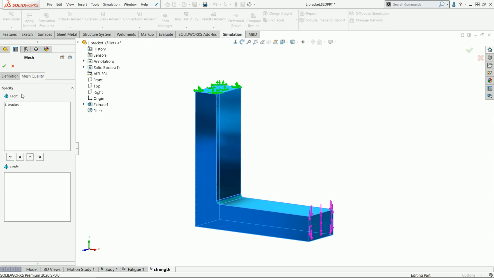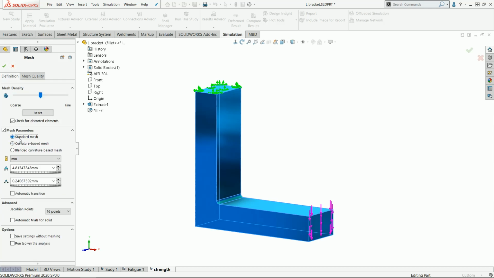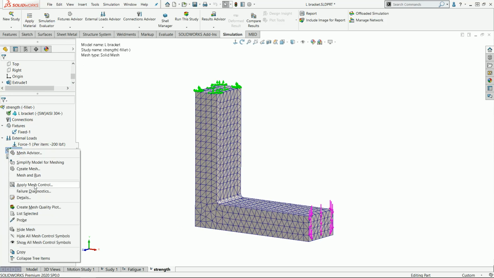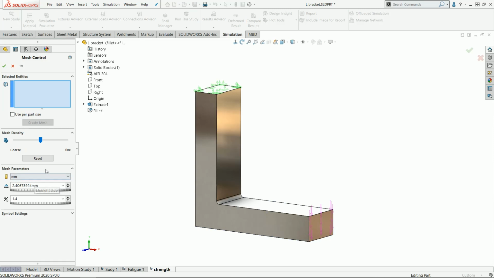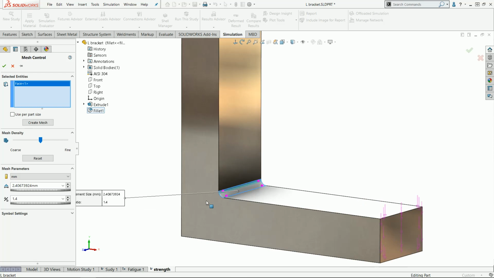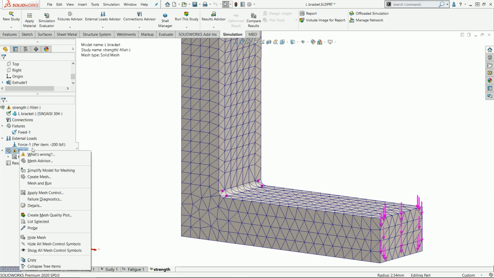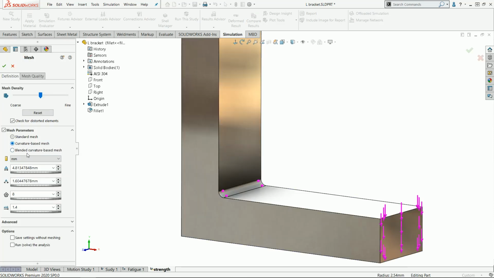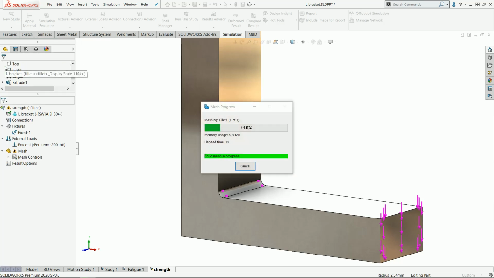Is it a parabolic edge or a linear edge, right? So there's a lot of things that you can check for here, a lot of things that you can do in this. And I'll show you one extra step here. In simulation standard and all simulation levels for that matter, you can do what's called mesh controls, where I could say, all right, I want a much more fine mesh, smaller triangle size here and a little bit larger everywhere else. So I'll switch to curvature based mesher, say that's okay.